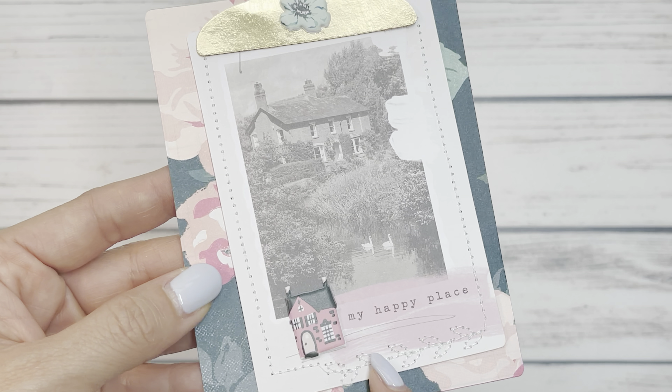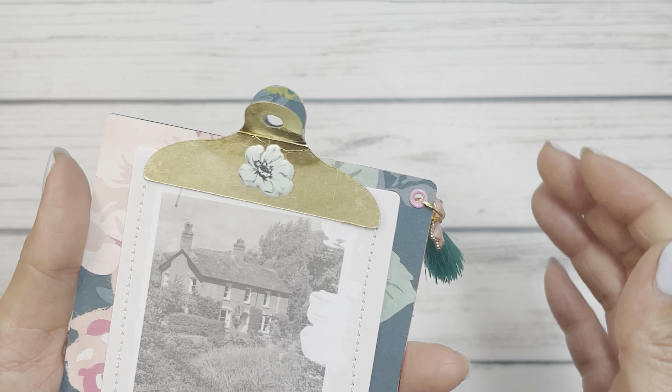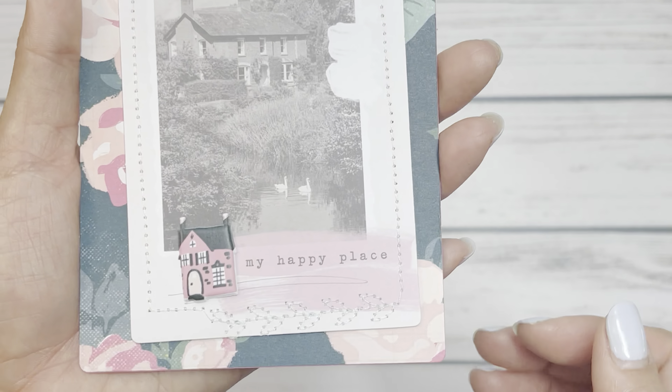This was my first one and I just included this little ephemera piece. I added a little puffy sticker and this is a faux clipboard, but I left it so you can kind of tuck in your ephemera pieces, which I love, and then just have this kind of sticking out so it looks like a clipboard. I added a little tassel and a dangle on the side. I did a little stitching on the ephemera piece and added a little puffy. I love this ephemera piece in general — my happy place with the home. But I wanted to go smaller; I thought it was a little bit too big. So for size comparison, I sized it down and this measures three by four — almost like a project life card. I'll leave the image of this specific cut file down below if you want it.